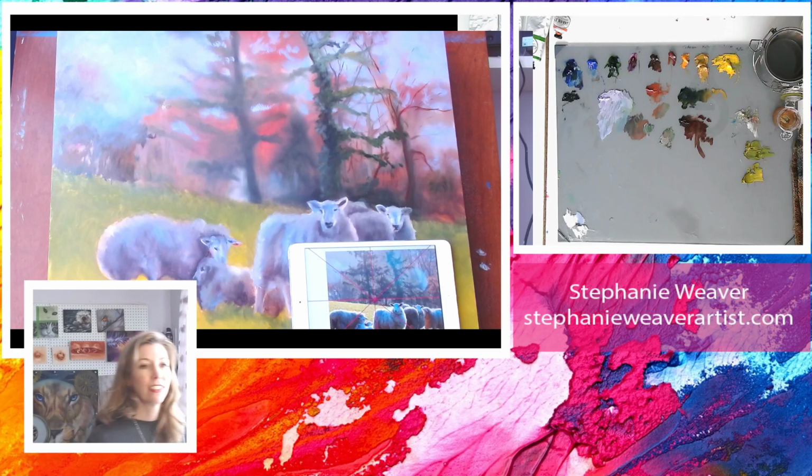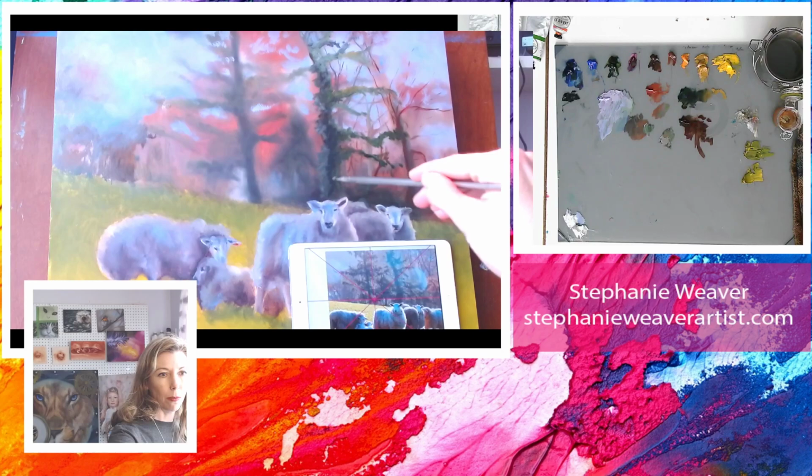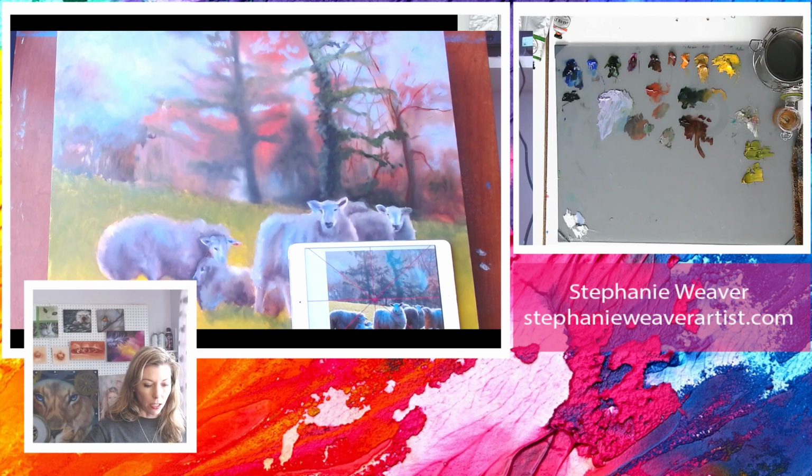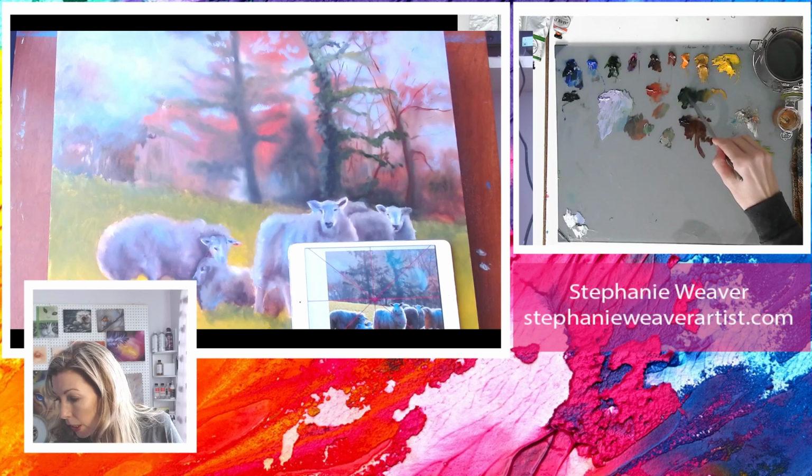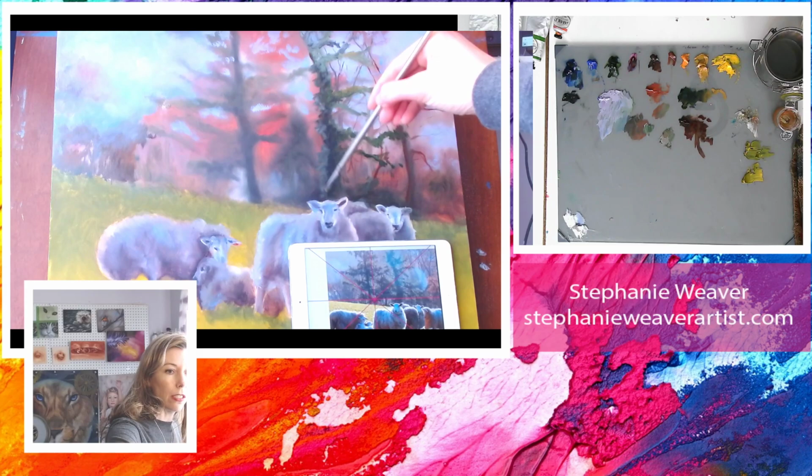Okay, so I know this is my darkest spot right in here. And as it gets closer to the ground, it gets darker, because there's going to be less sunlight shining through that tree, so I'm going to make sure that I keep that in mind. It's going to get darker as it goes into the depths of the forest.